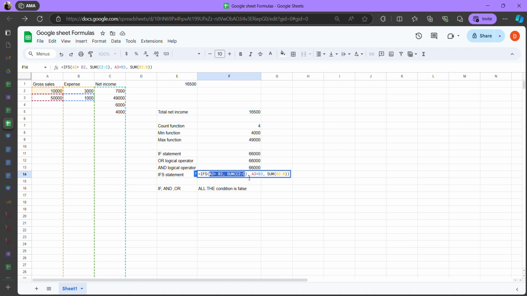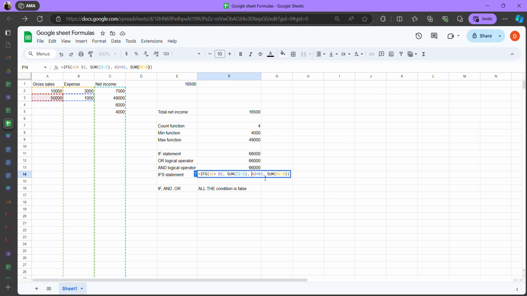So what gets displayed here is only the sum of the C column. It will not proceed to the second condition anymore. Okay? You can put multiple conditions. If you want 5 conditions, then go ahead and do that.